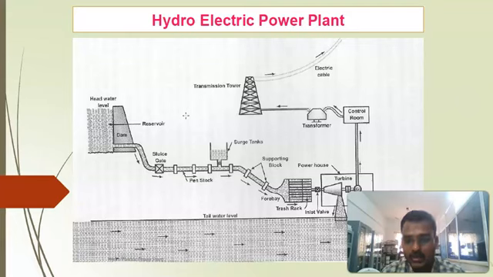The inlet valve is connected to the turbine, and the turbine is connected to the generator. When kinetic energy enters the turbine, it converts into mechanical energy. While the turbine rotates, the mechanical energy is converted into electrical energy with the help of the generator. The electrical energy then flows into the control room, where we control the current and the form needed for the purpose. It then moves to the transformer and the transmission tower.